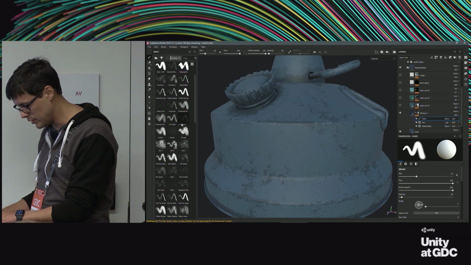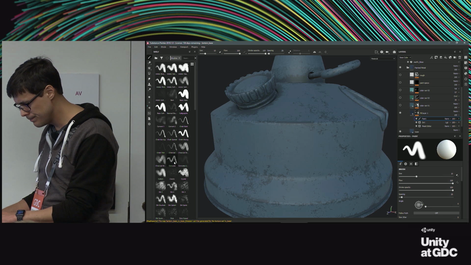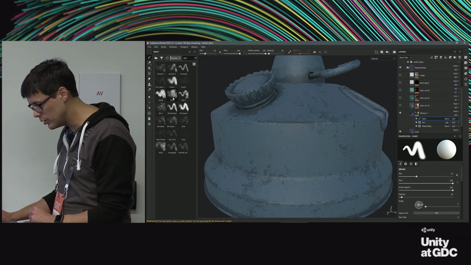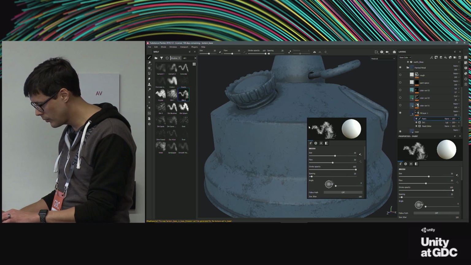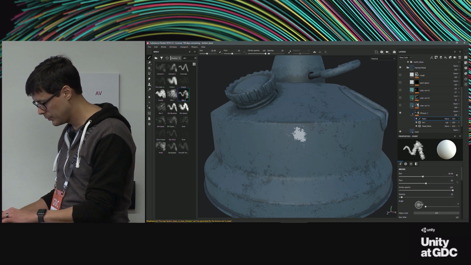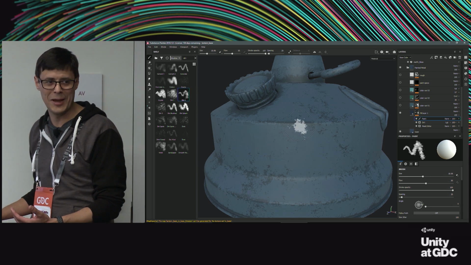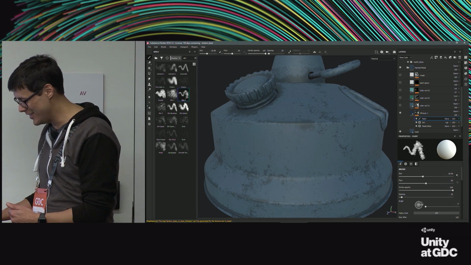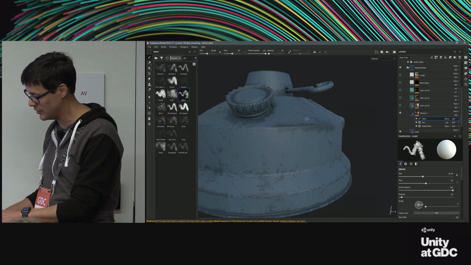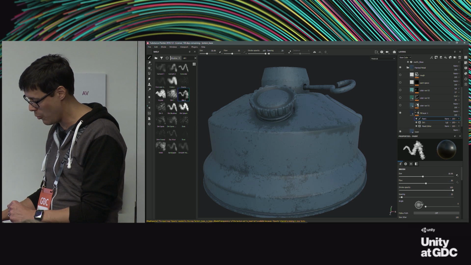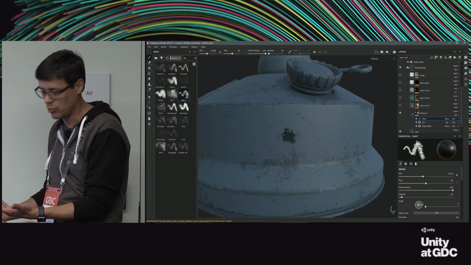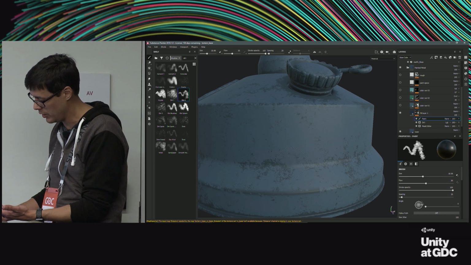And we'll grab, let's say, well, we can always filter these. Let's do a dirt brush here. Obviously, you want to use a Wacom tablet or something instead of this mouse. But now I'm just coming in and starting to use this layering effect to paint some of these grunge pieces in. I can just use my shortcut key to go back. Say right here in this section, I didn't really like where that procedural effect was, so I'll just start to mask it out this way.